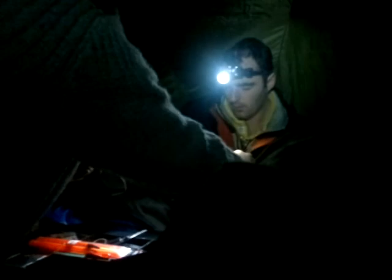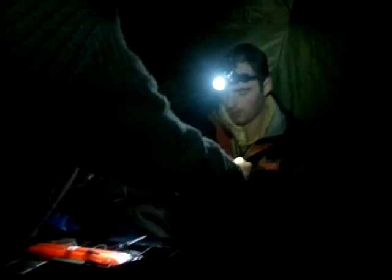Yeah. This part is where it's going to lock. You know what I mean? Well, so that loop's going to come down on top of that. Yeah.